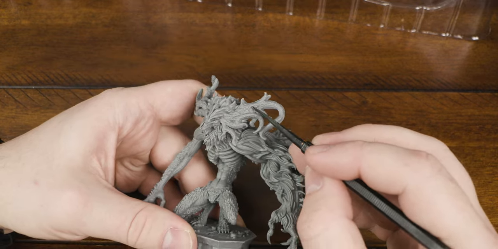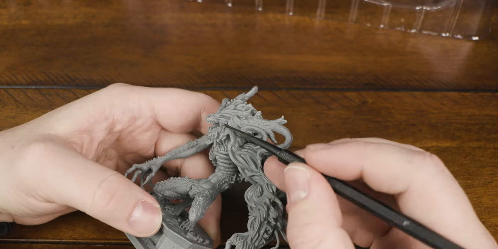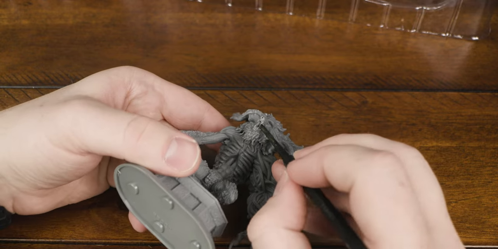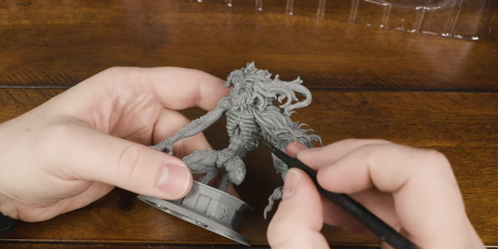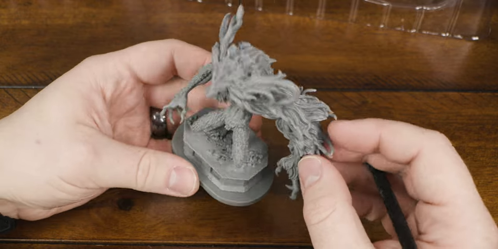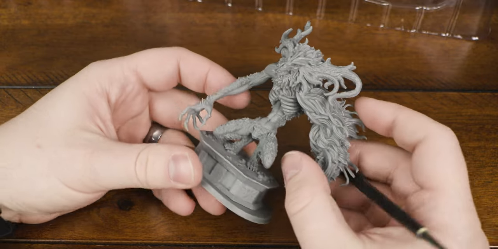The horn texture is also quite nice. A nice definition there. Eyes look good. Nose, teeth is good. The tongue is there. There is a little bit of texture in the mouth as well, which is nice. Ribs look good. Yeah, he's cool. I like him. The bottom here with the rubble and stuff, all that looks good as well.